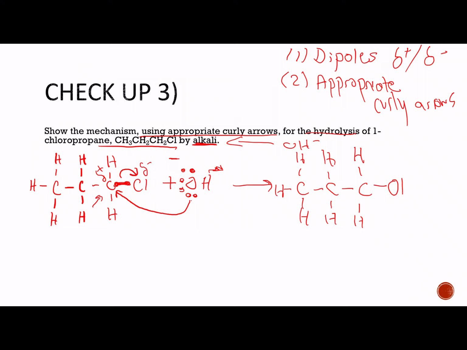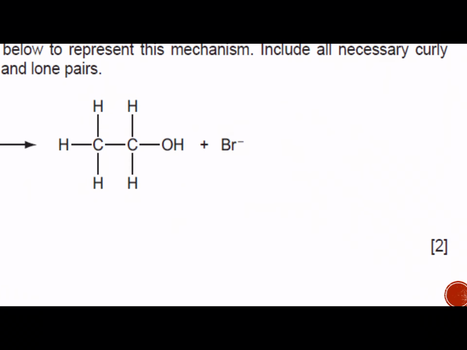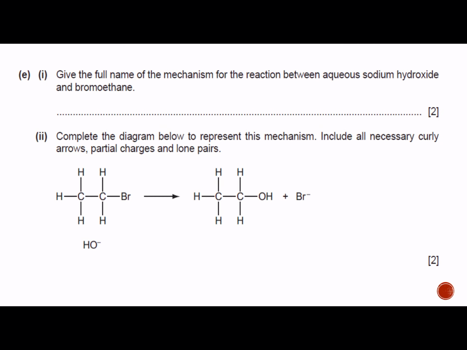And instead of the chlorine, I draw OH, and I draw the Cl on the side with the negative charge. I don't have to circle it, I just do that. It's just a force of habit. All right, see if you can try to solve this one first, and then I will go ahead and solve it out for you.